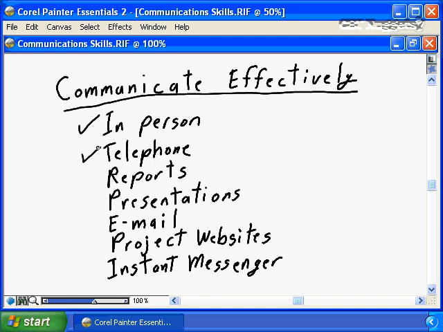Ensure that you're using all of the tools, all of the options available to you to ensure that your telephone conversations are complete and as meaningful as possible. When you're dealing with written reports, make sure that your reports have the right format, that they are well presented, that they are typo-free and grammatically correct, and that the information presented in the report is in fact the information that you want to be received.